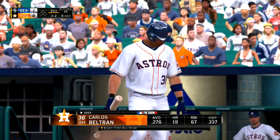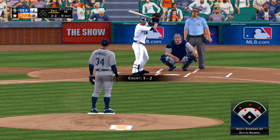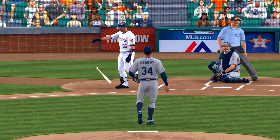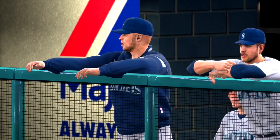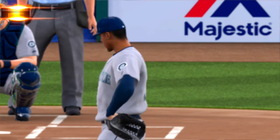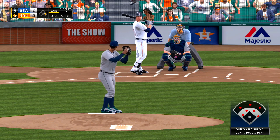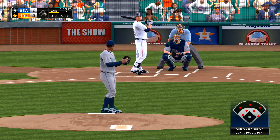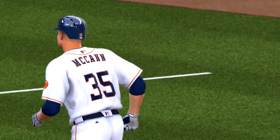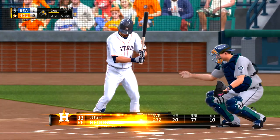Carlos Beltran strides into the box now to lead off the home half of the second inning. And he takes ball four. Leadoff man's aboard to begin the home half of the second. On the mound after the leadoff walk, you put yourself in a situation where you're going to give these guys a good chance to get that one right back. Brian McCann gets his first shot here with a man on following the leadoff walk. Ball four. Back-to-back walks have him in business here with nobody out. He's prone to getting hurt by the base on balls — already two walks here in the early going.